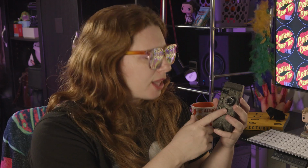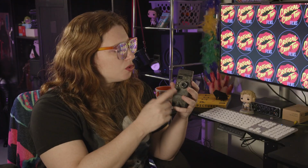So with Super 8, you just slap the cartridge in. On most of them, the aperture is something the camera does for you, though some you can change manually. Really, at most, the thing you have to worry about is the focusing. With these guys, you're setting the aperture, so you do have to have some kind of light meter or a light meter app. I have an app on my phone that I often use because it's really easy to pull out of the pocket and get a light reading real quick. So you do need a light meter. You've got to set the aperture, and of course you have to load the daylight spools.